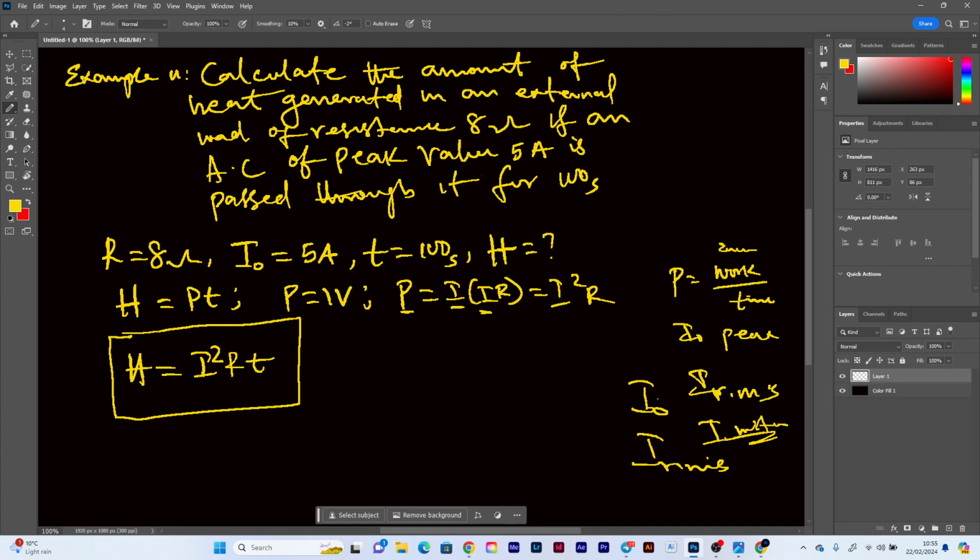because if you look at what the question is stating, all these equations are from Ohm's law. Whenever you want to use any equation that is from Ohm's law inside AC, I'm trying to make it so comprehensive so that you can easily remember: anytime you want to use any equation from Ohm's law inside AC, the right value to use is the root mean square, either voltage or current.